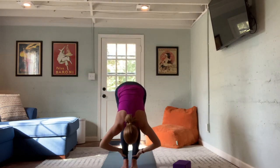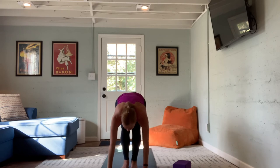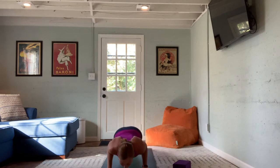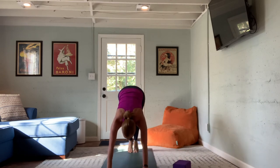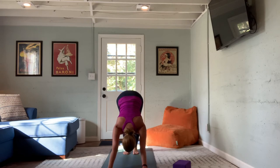One more sun salutation, adding to it at the end. Inhale the arms up, prayer hands connect, arch back. Exhale fold, lead with the heart — swan dive down, relax into forward fold. Inhale, look out and lengthen. Exhale fold, bend the knees, hands next to the feet, transition back — stepping, walking, or hop — to plank. Exhale through chaturanga dandasana, aim to hover. Inhale cobra or up dog — tops of the feet and hands in contact with the mat, draw the knees up. Exhale back to downward facing dog. Take about two more breaths here.